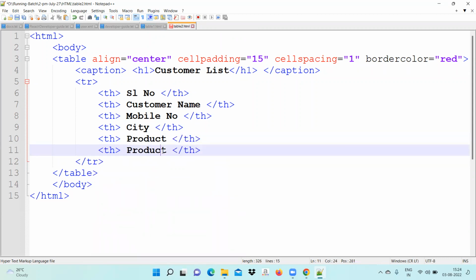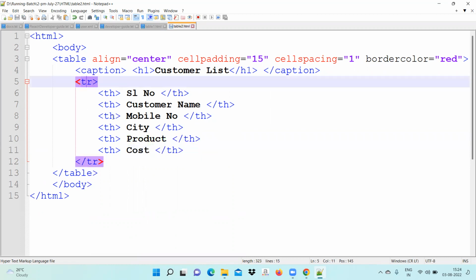Next th for serial number, customer name, mobile number, city, product, and then after that, cost of that. So how many tr did you add? 2, 4, 6 tr we added.